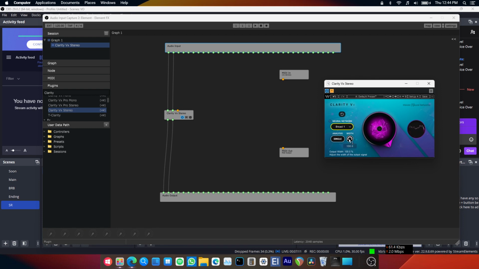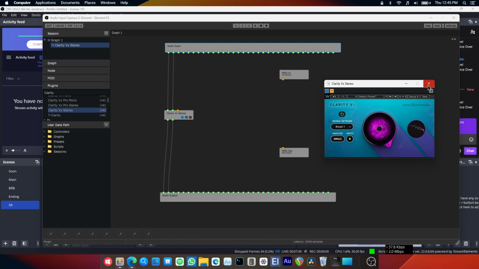I would suggest to press this down into mono, but there's enough plugins who, because the thing is, if you keep it like so, that means that you're actually broadcasting in mono. So that is what this plugin will do in the stereo version. So you can force it to become mono. This you don't need to change because it will just put heavy weight on your CPU.